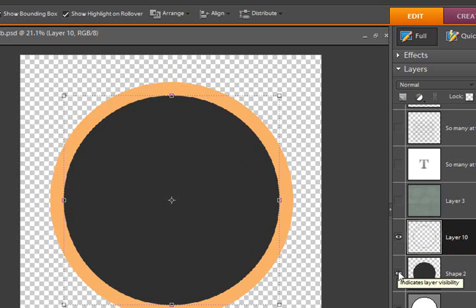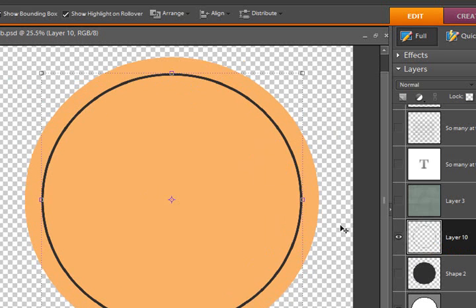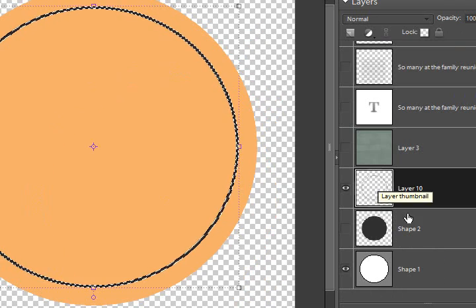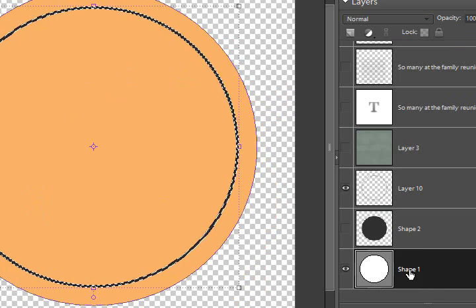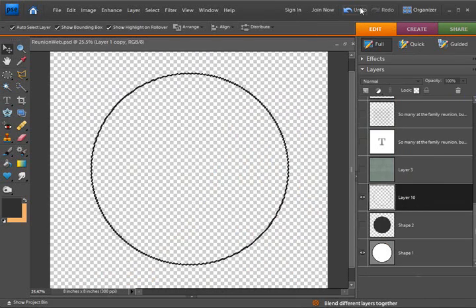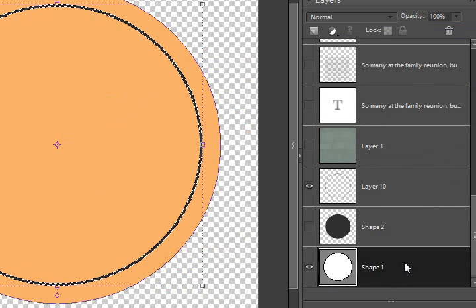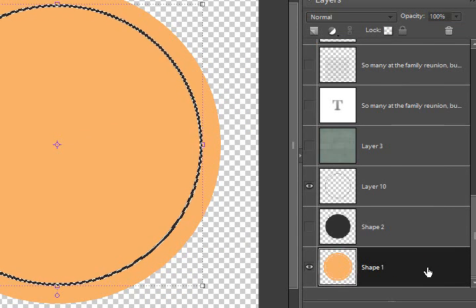I'm going to hide this circle shape. Now you can see I have a stroke. I'm going to hold down my control key once again, click on this new border stroke layer in the thumbnail. I'm going to activate my original shape layer and hit delete on the, whoops. I think I learned this the hard way the time before. I'm going to go ahead and simplify that layer before I hit the delete key.